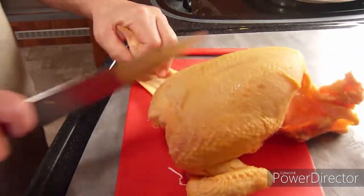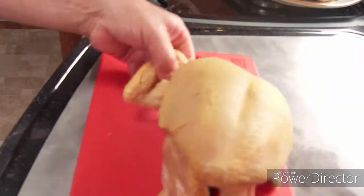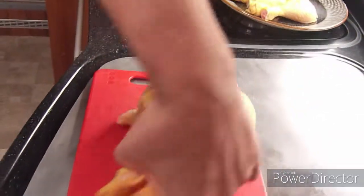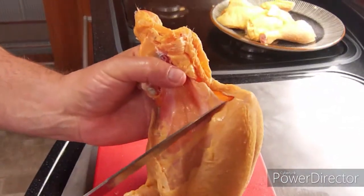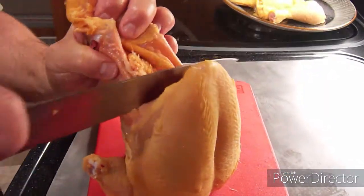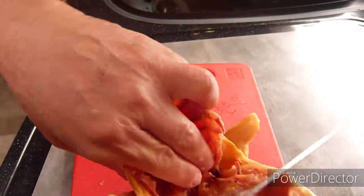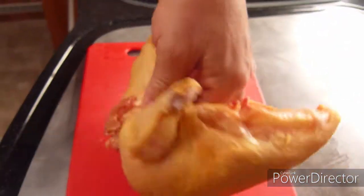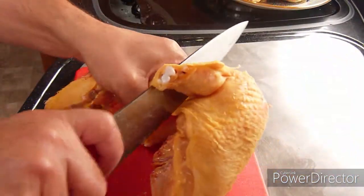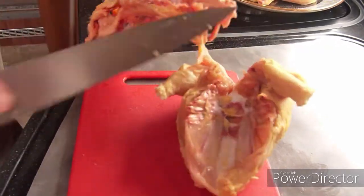Take the end of the wings off on both sides, and then we're going to cut down underneath the breasts through to the bottom of the chicken. So just see where the breasts are and just follow it along. Just cut through, pop it back, and then cut through either side, and it'll just pop out like so.